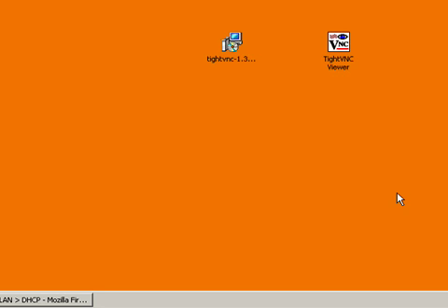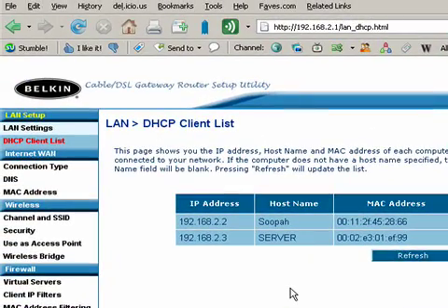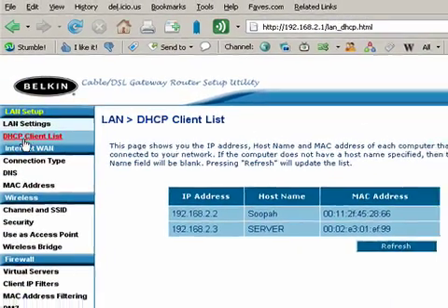So what I've done is I started the server and it's running right now. And what I want to do is find out the IP address that it's on. Now, if you remember, I wrote down the IP address on a piece of paper earlier, but what I'm also going to do is I'm logged into my router right now, and I'm looking at the client list of the router.